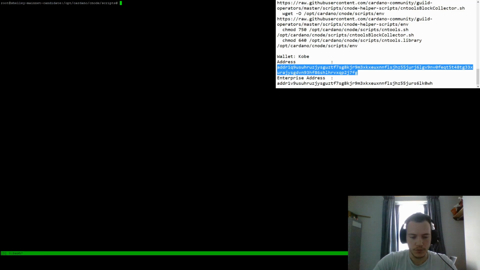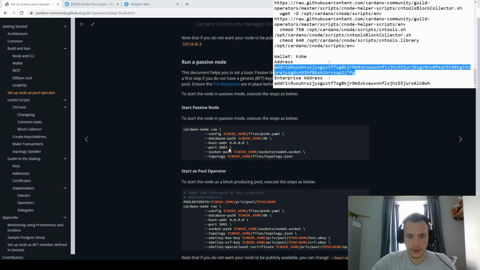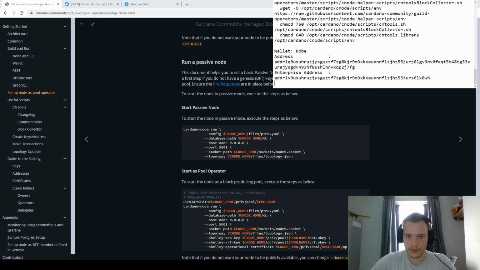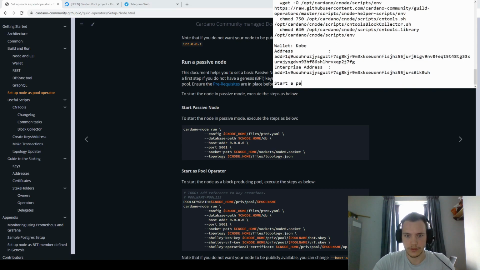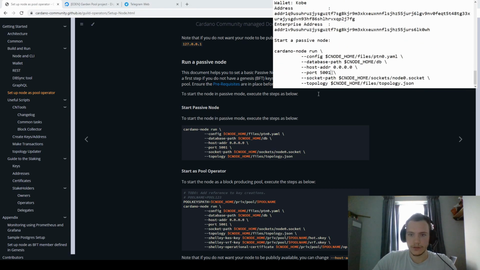And open our multiplexer, and we can split windows and have our relay or passive node on the left. So start a passive node. This will allow us to use all the commands from CNTools. So right here it says port 5001, but we'll use the convention we used in the previous video, which is 3001 for relay, 3000 for the producer.